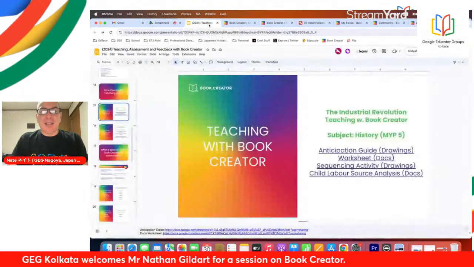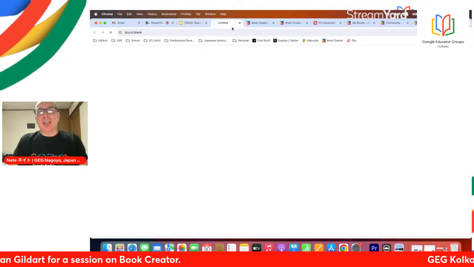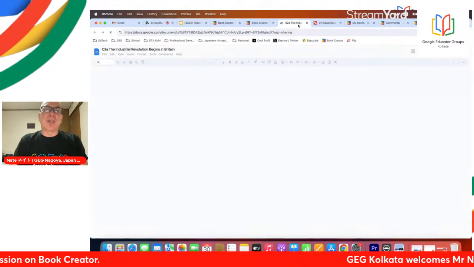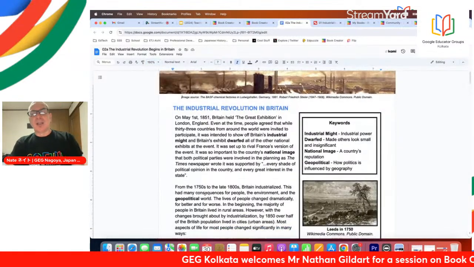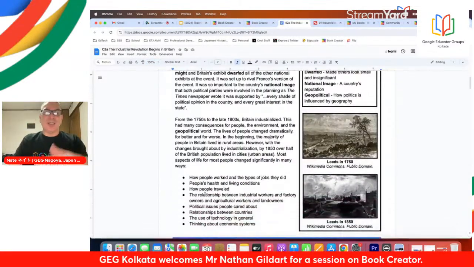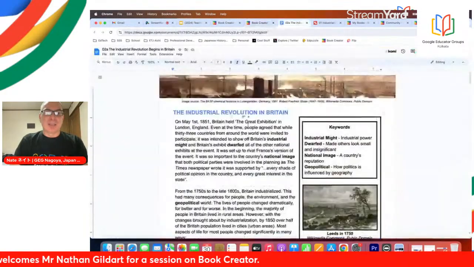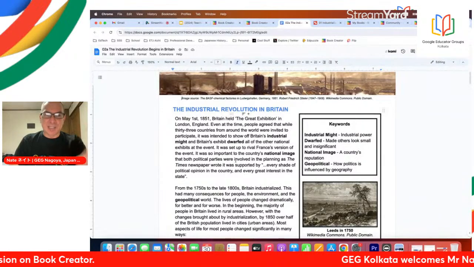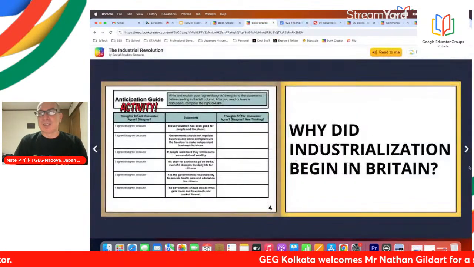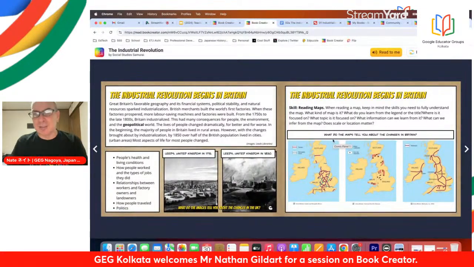Now, let me come back here and get into the next little bit. And here's another example of where I've already got everything made ahead of time. Let me just increase the size of this a little bit. So you'll note the text here, it's all the same text that's actually in the book, right? So this is the Industrial Revolution in Britain, right? If you were to take your time and read through this, you're going to notice that it's actually the same text right here, with a few little things.